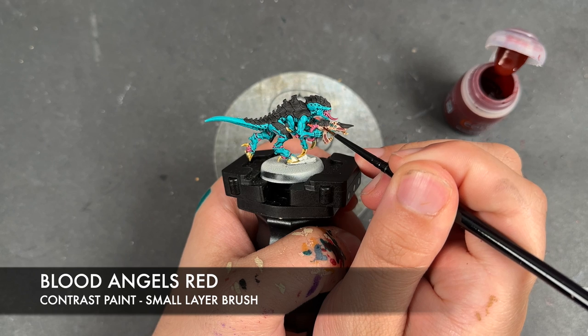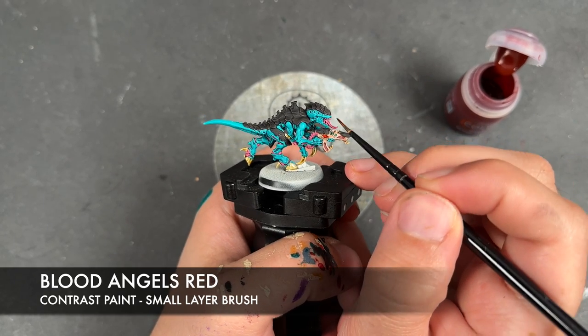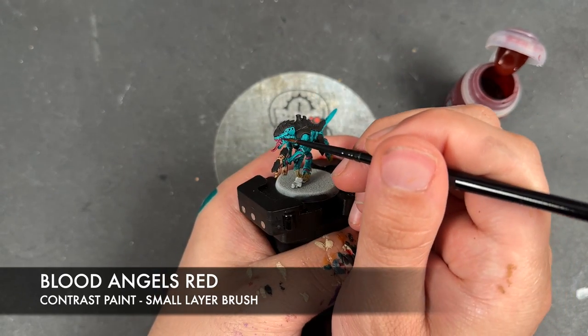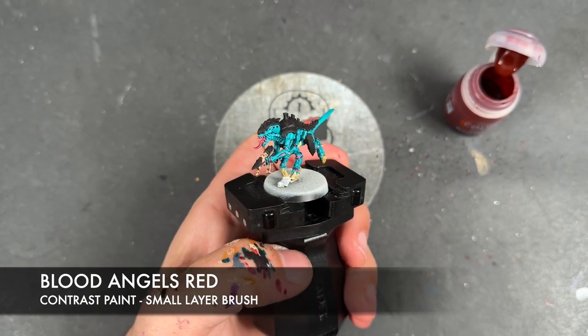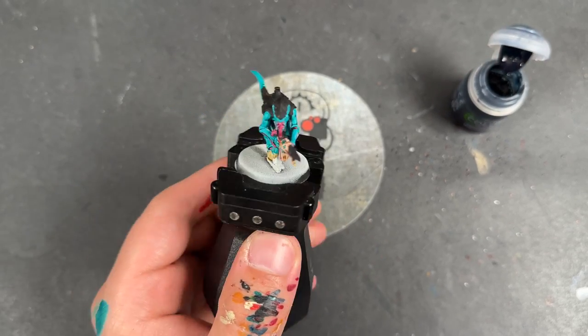I'm going to apply this over the eye on the gun, like that. You can also apply it over the eyes of the Termagant as well, should you so desire, like that. So with that done, all of our base coats are now on the Termagant.